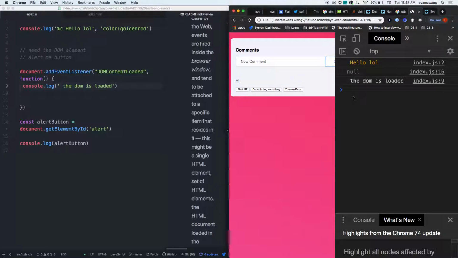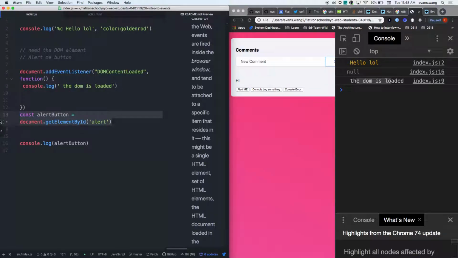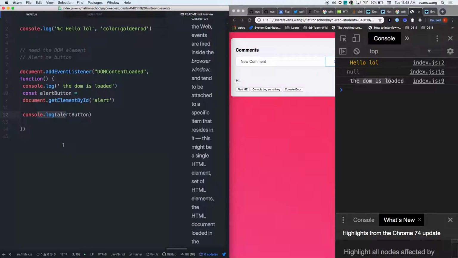There it is. Cool? So, all right, let me go move this alert button right into there, and also this powerful console log, and see if that doesn't do anything for us.